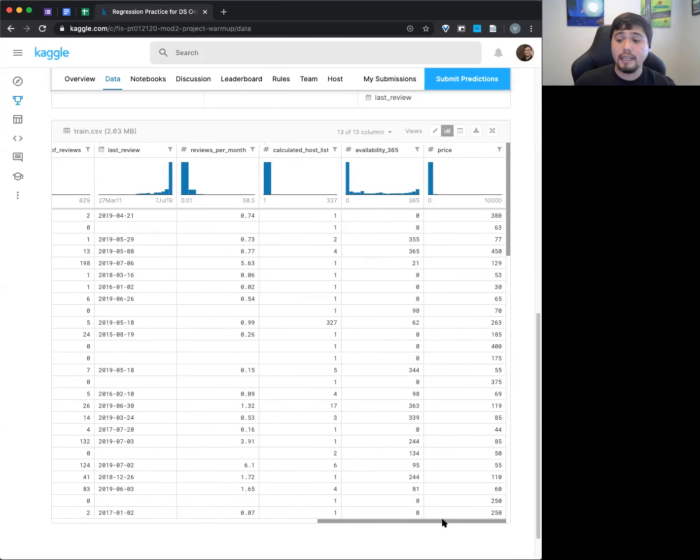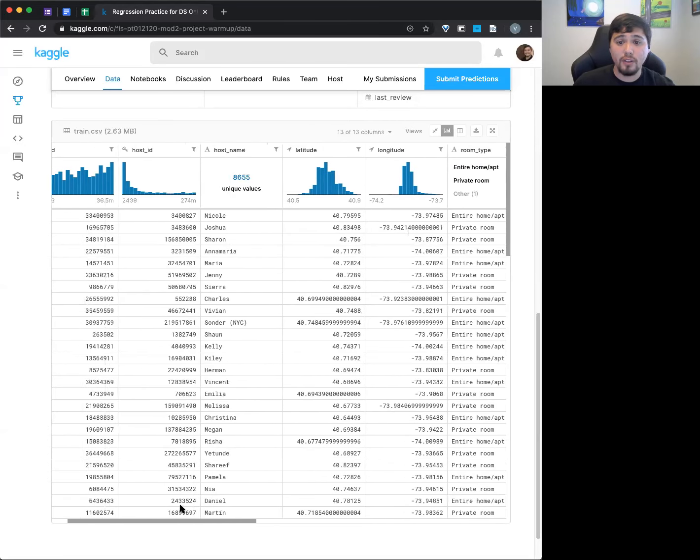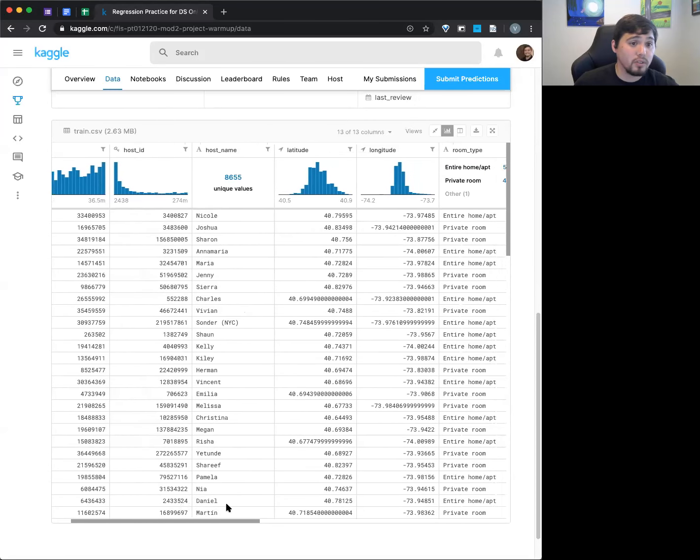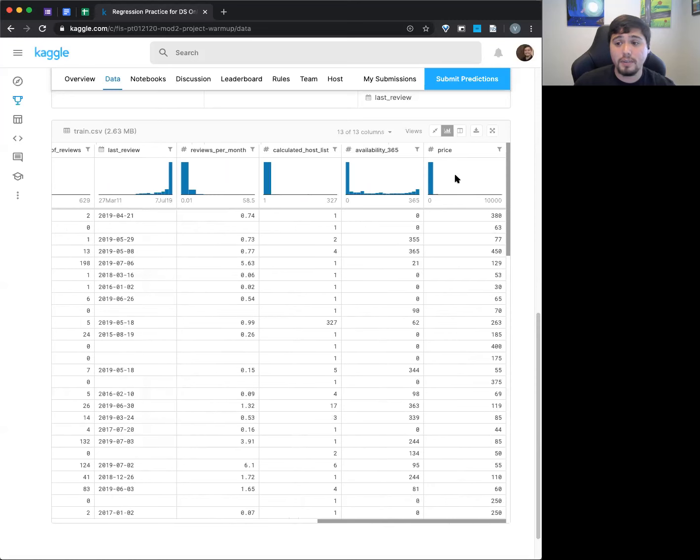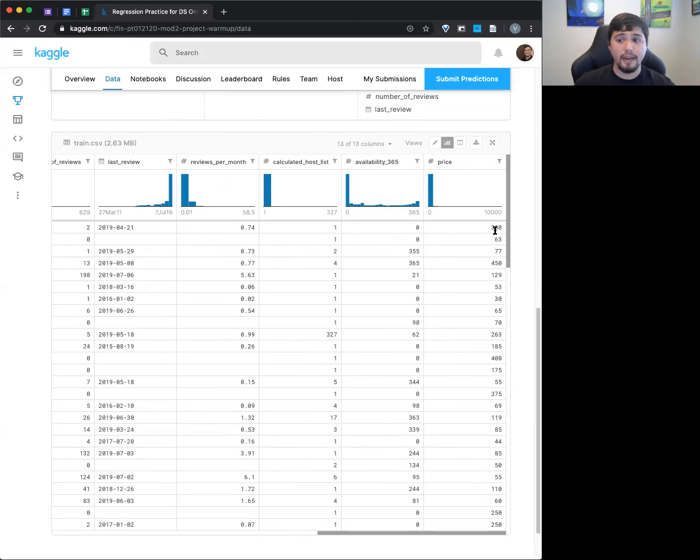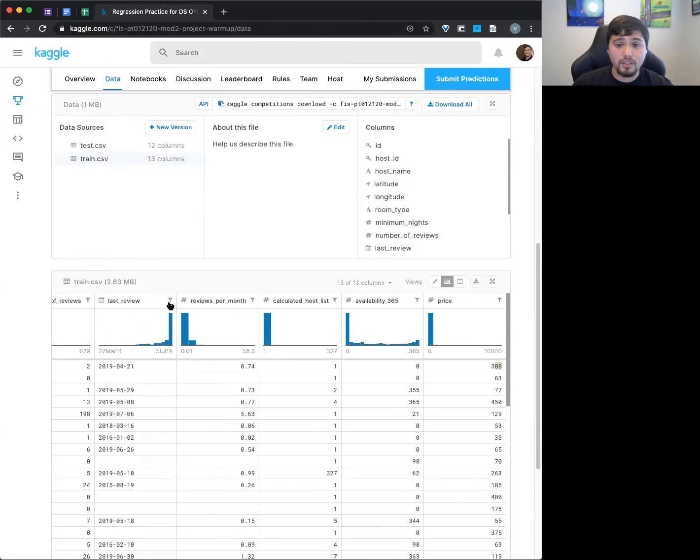Your idea is to take all of these features, all of these 12 different features, well, maybe you don't use all 12, and use them to predict how much this Airbnb listing is going to cost. You can see here, like $380, and your job is to predict this. This is your target. That's the training CSV here, and this is the thing you're going to use to train.